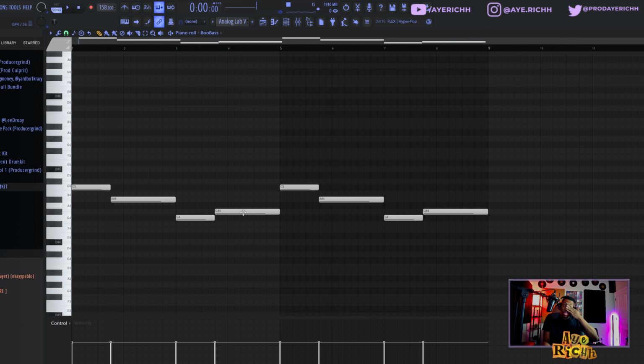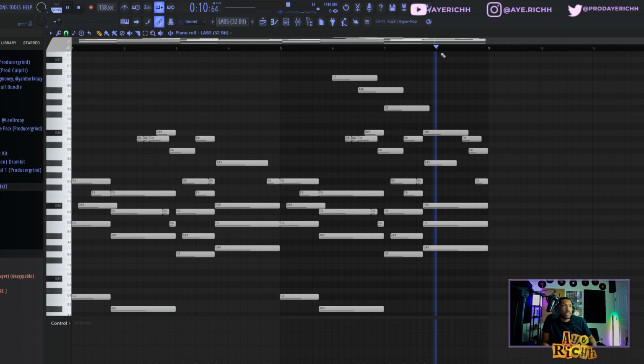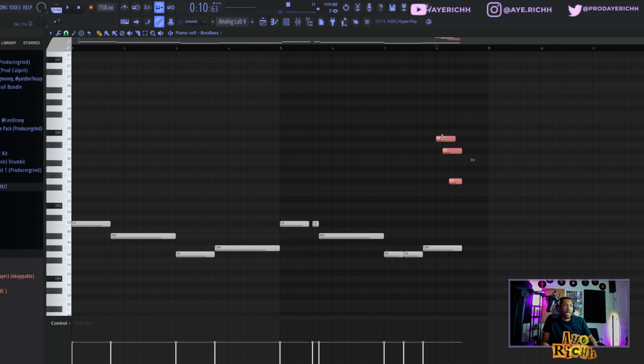Okay, so this bass pattern is pretty much just following the root note of his melody. I think we can add a little variation on the second half here. So I'm just gonna play it again and kind of tweak it to what I hear. Okay, so on the piano melody and the strings, you hear this kind of run at the end. So what we can do is we can actually steal that. I think we can steal this run. So we're gonna go back to the bass and we're just gonna add this little run at the end.